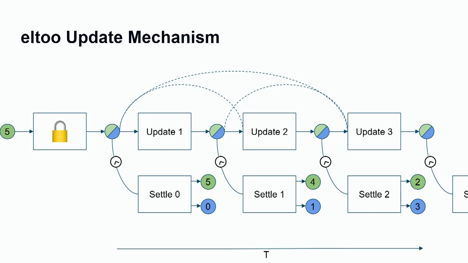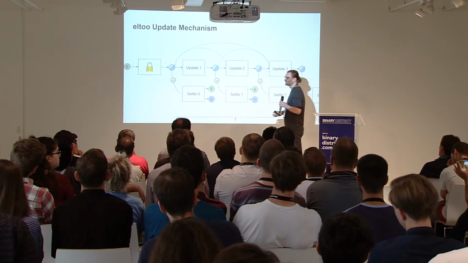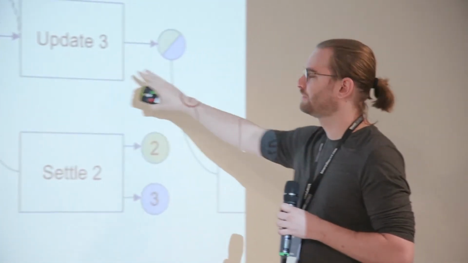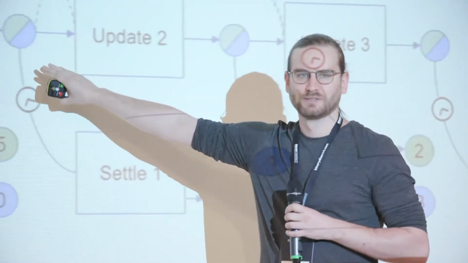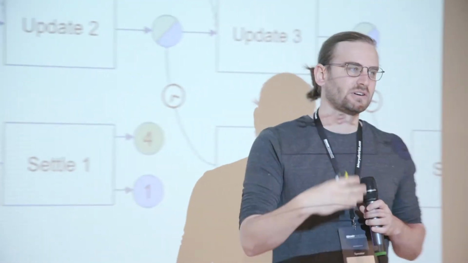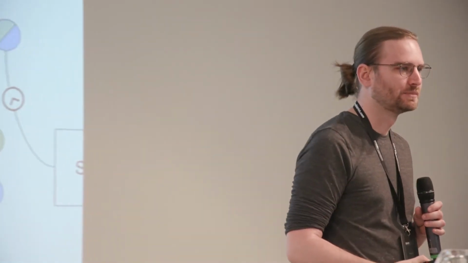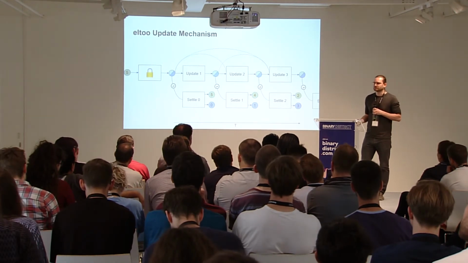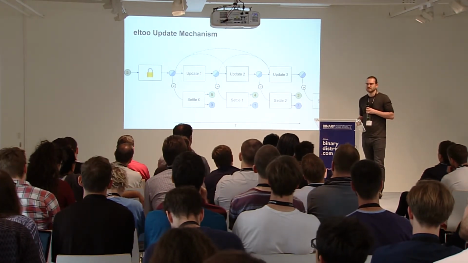Now, if an adversary were to publish the update 1 transaction and we're at update 3, then I could just take update 3 and rewire it to update 1. So even if our adversary manages to put an update transaction that we replaced into the blockchain, we still have the opportunity to override the effects that would have been desired by the attacker, basically making publishing an old update meaningless.